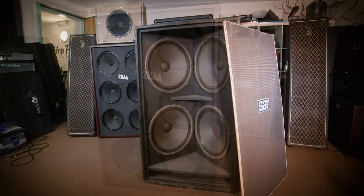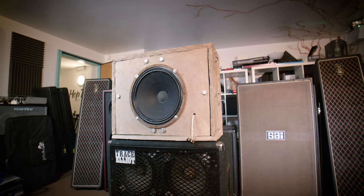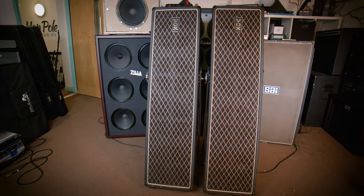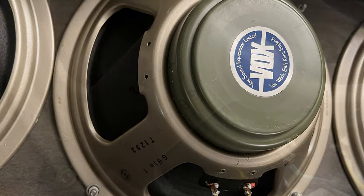Amongst them we have a 6x12 by Zilla, a 4x15 cabinet from an old British manufacturer called Psy, a 1x12 cabinet made of stone as seen on the Spectre Sound Studios channel, a Bass Marshall 4x10, a Bass Trace Elliott 4x10, and one of a pair of incredibly rare PA columns from Vox made in 1969 containing the holy grail of speakers — the pre-rola Celestion G12s. In this case I think they're the G12Ls, which have relatively light magnets, but it is that classic pre-anything Celestion sound, and these cabinets are completely pristine. I bought them from a church.